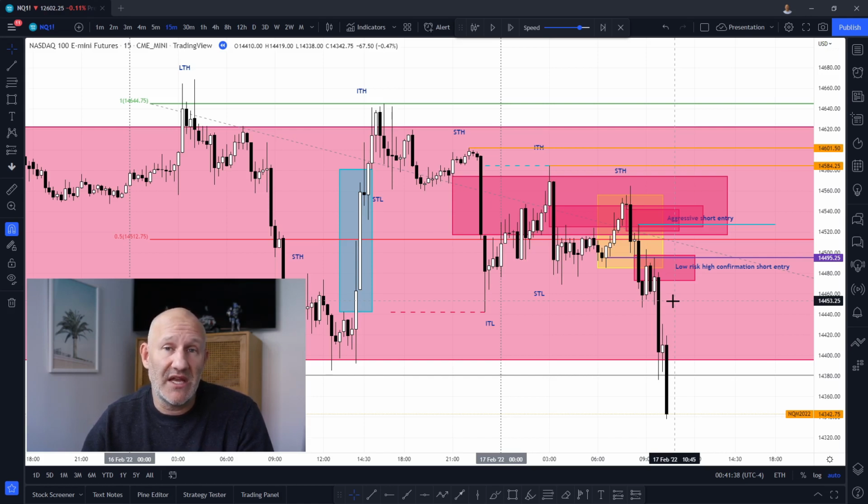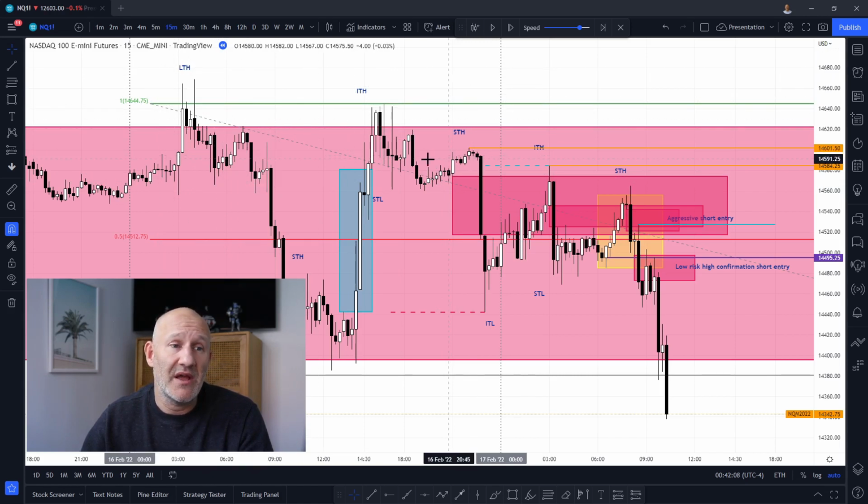Then when we came down into the 1 hour time frame, we were using that to frame our trade, and we were anchoring this fair value gap using the long-term high and the long-term low from the daily chart. From that 1 hourly chart, we were then able to map out our market structure and use that as a way of confirming that price was moving in the direction that we wanted it to. So you'll remember from that 1 hourly chart, we knew that if price went above this long-term high, that invalidated our hypothesis.